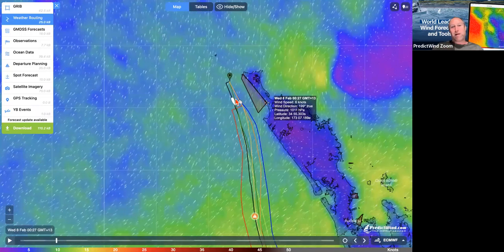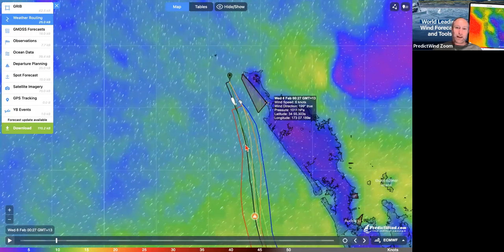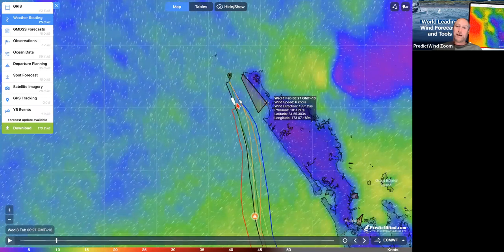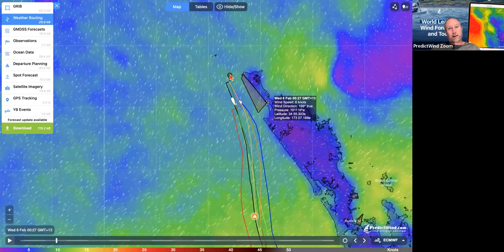That difference probably isn't really going to be the game changer, unless you could really see that there's going to be something light in here, but all the models wouldn't be telling you to go there.